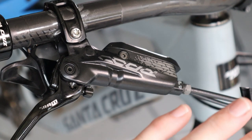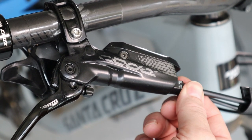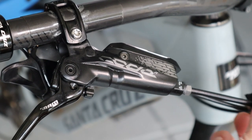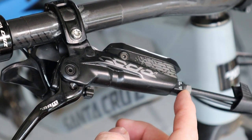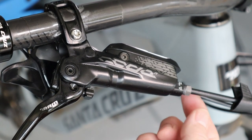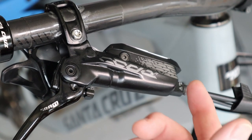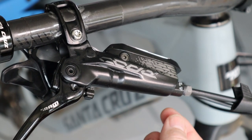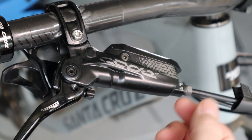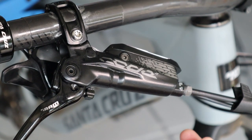The second reason you may still have spongy brakes is that air is entering the system somewhere you're not aware of. First, check the fitting at the brake lever and make sure it is not leaking brake fluid. If you don't have a dust cap and you see dirt and dust attracted to that area, that's a sign of a leak. The crush washer may not have been crushed properly — it takes more force than you think. You can try loosening it half a turn and then tightening it a couple more turns until it feels extremely tight. Otherwise you may need to replace the crush washer entirely.